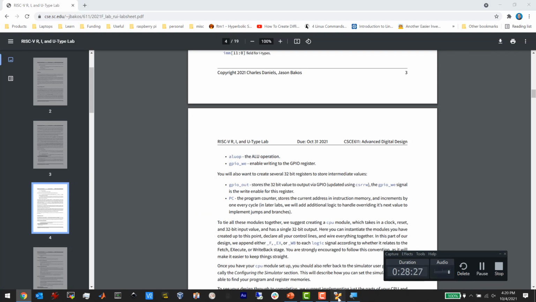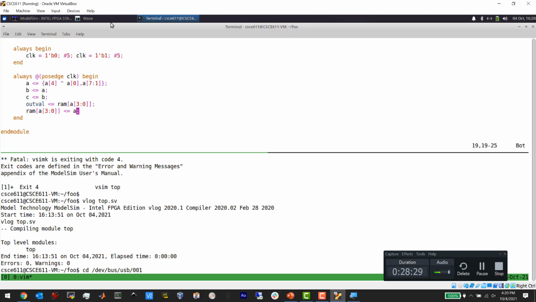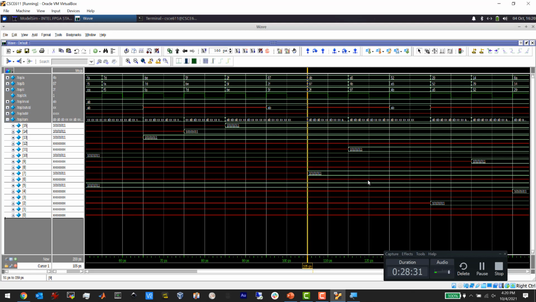The reason I wanted to show you this is that this is a common way to debug your CPU, because when you run your code, what you're looking for is the correct values being written into the registers. So you're going to have a register file, which is a RAM. It's going to be a 32 by 32 RAM, so it'll be 32 deep as well as 32 wide, and that represents the RISC-V registers.